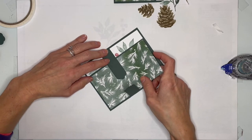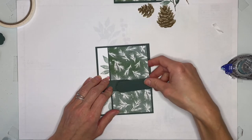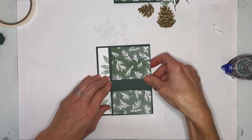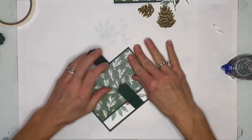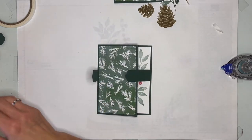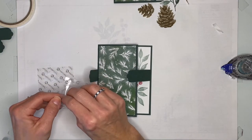A little higher. Once you get it into place, it's pretty easy. I know it doesn't look like it, but it is, I promise. There we go. And then next we're going to use a little bit of little bitty Velcro tabs.